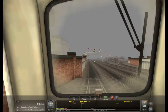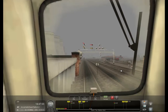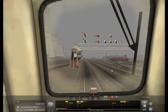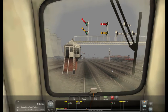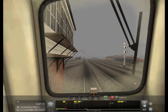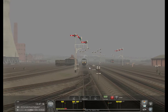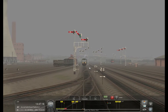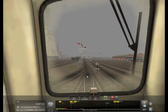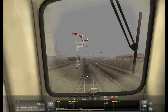You want a passenger view, do something like that. Still not out of here yet. Green, then red. You need to be very careful with semaphore signals. No, so we're actually continuing. It's there, that one's up. Not quite sure which one's which, but I'm presuming that we're fine. Presume we're going to come out of it here, aren't we, and slide off, possibly? Well, we'll soon find out, anyway.